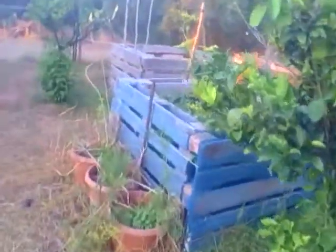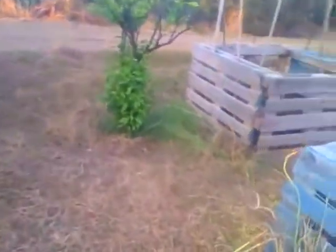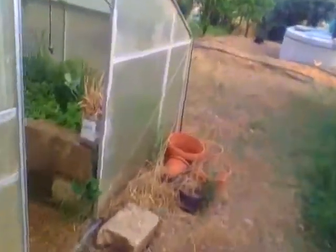And these 2 bins are kind of empty. I did put a couple pieces of garlic in there the other day, but nothing's really come up. This fennel I said was going to come out. I just haven't gotten around to it. It's just me around here. If anybody wants to come and help, that would be great.